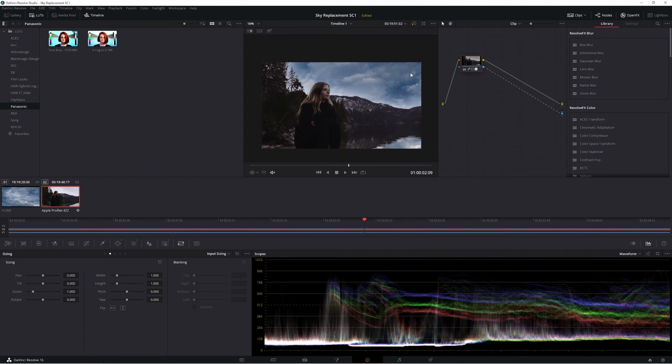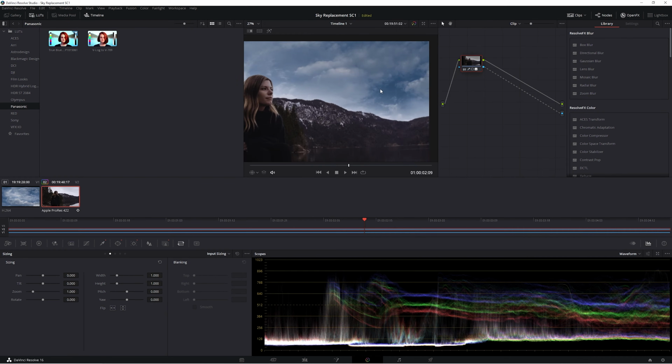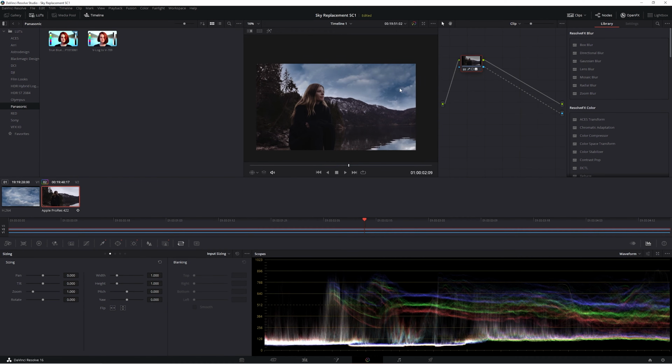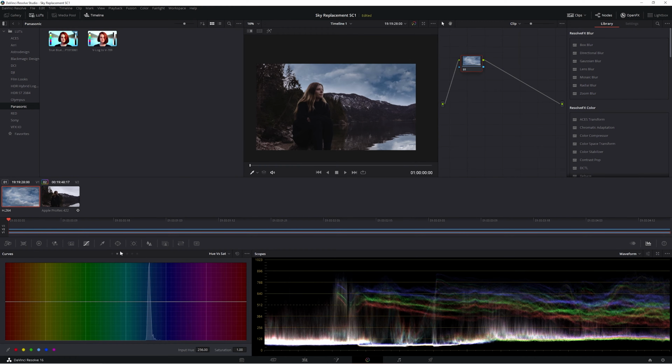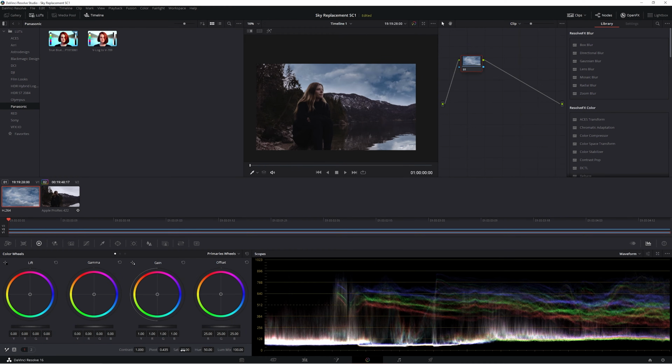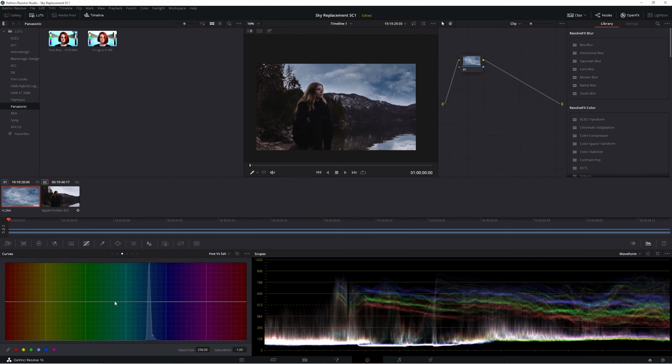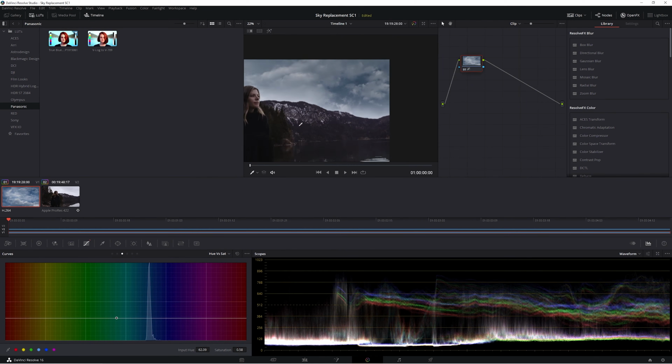So this is working out great, but you'll notice it doesn't look real still, and that's for two specific reasons. So let's deal with the first one. The first one is that our replacement footage isn't matching our original footage. You can see here that the blues are way too intense. The sky that we've placed in has way more saturation than the original shot that we placed it into. So all we have to do is click on our cloud layer here. Let's go to hue versus saturation under our curves, or you could just use the saturation slider here, whatever your preference is. But let's take the saturation down, and all of a sudden it starts to feel a lot more realistic.